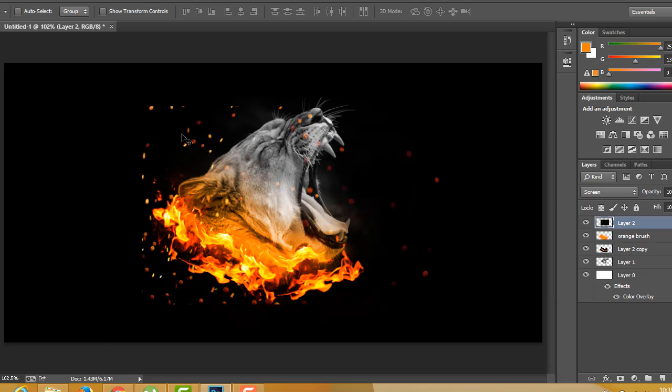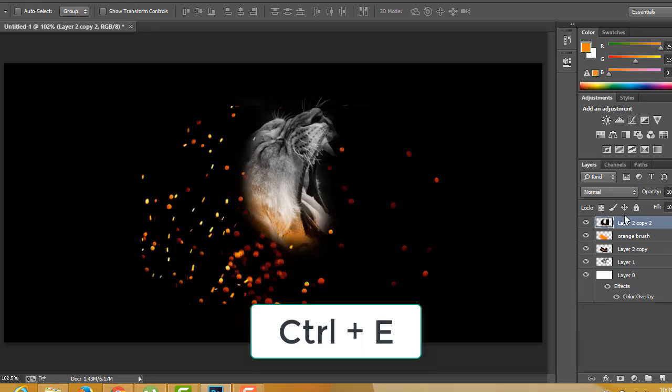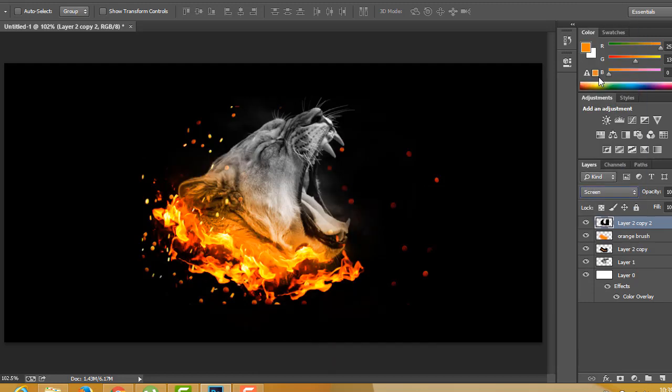Okay, so here you can see there's a sharp corner on the image, a sharp side. So what we are going to do, take the eraser tool, make it smaller, and just remove its sharp corners. Here we go. Nice. And a little bit on his face. There we go. Got the fire particle image. You can Ctrl J to duplicate it and make it brighter. Ctrl plus E to merge, and from normal to screen. Here we go. We got the fire particle image here.